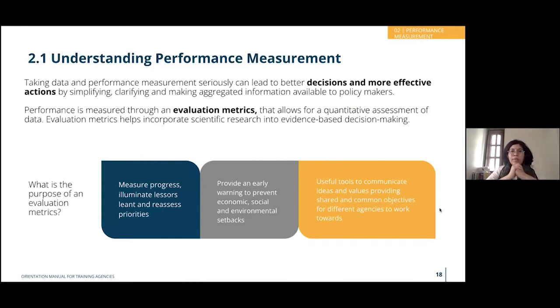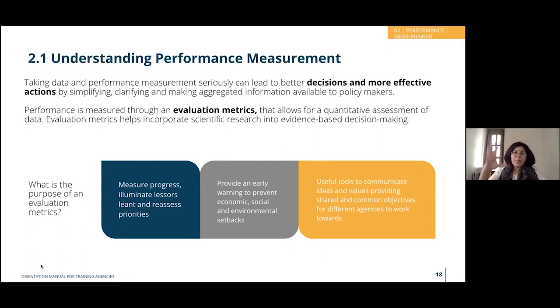So essentially, what is the purpose of evaluation metrics, and how do we start seeing this performance measurement? A performance of any entity or a system is measured through evaluation metrics, and we know this at a very basic fundamental level. For instance, you have the grading system in schools, right? So you have subjects and you have grades, and then those grades mean something. For example, the benchmark of A grade means that you have achieved a certain level of understanding and knowledge, and then it goes down A, B, C, D, right?